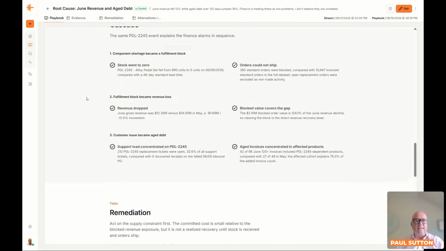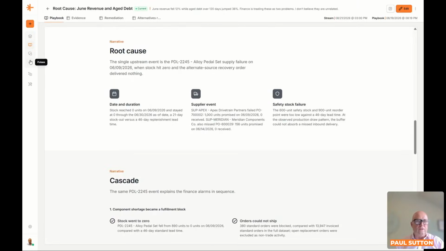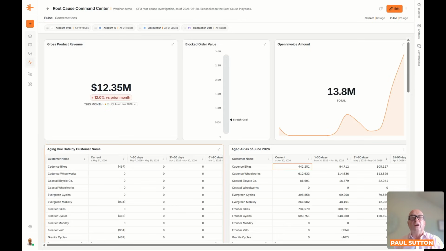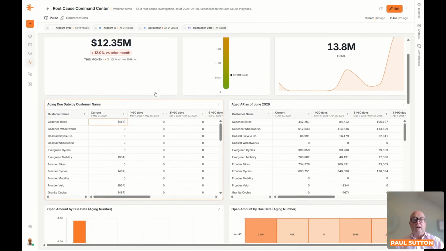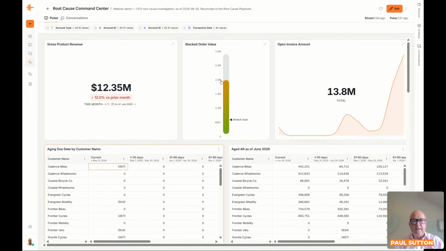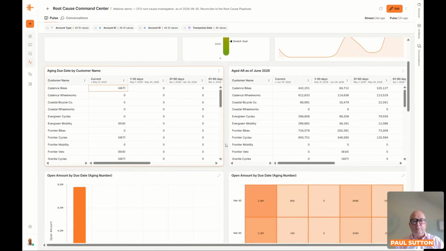If I take this a step further, we go to effectively a pulse, and a pulse is effectively the monitor. So this is where, if you see in a playbook, it is quite high level. A monitor or a pulse is about getting into the detail a bit more. What this will look like is maybe prettier dashboards than you have at the moment, whatever else like that. But it's designed to do different things. It's designed to lean into the problem.